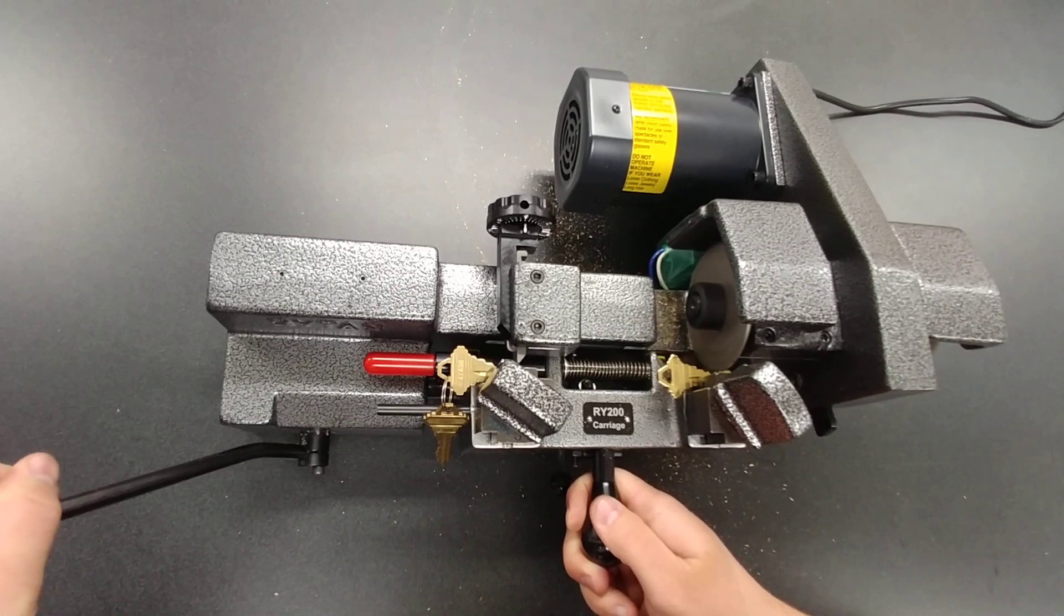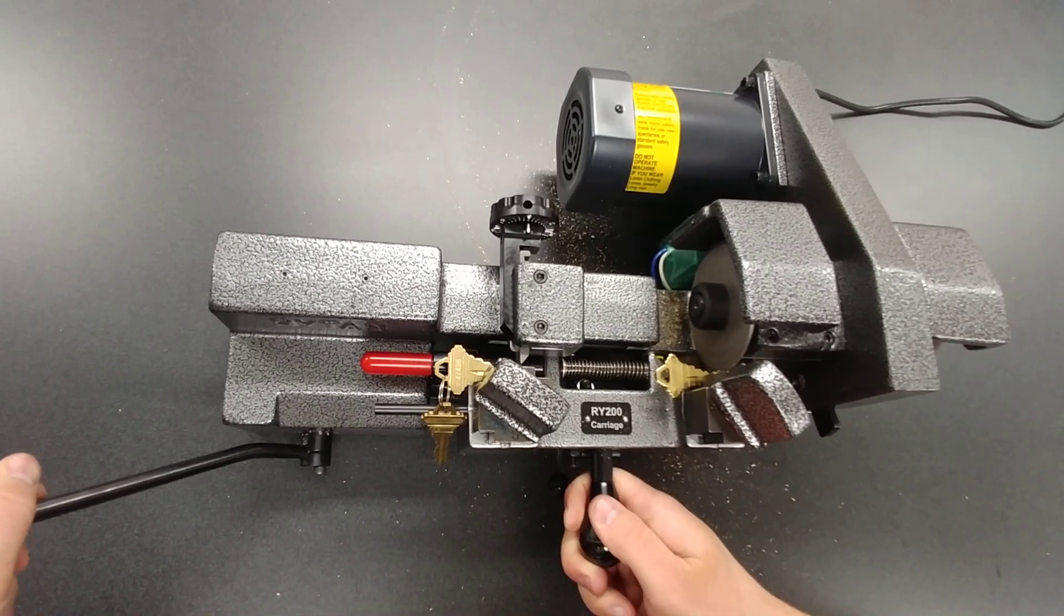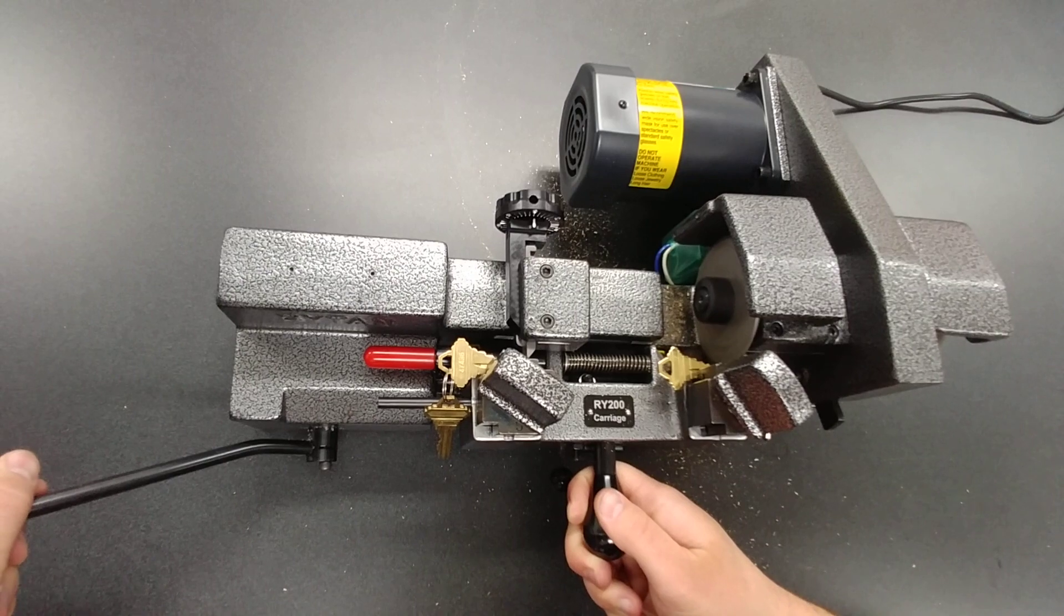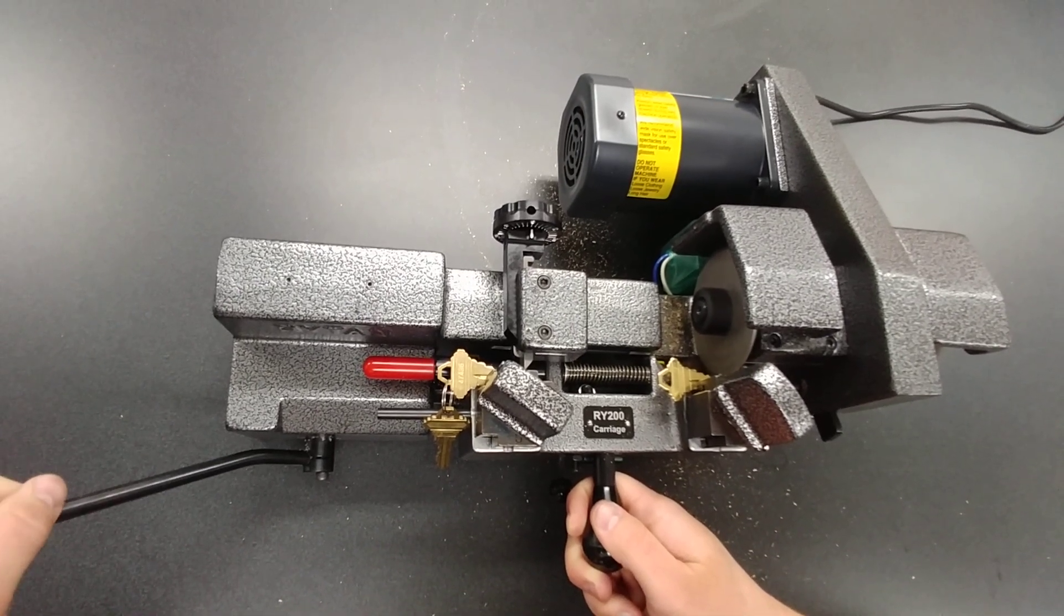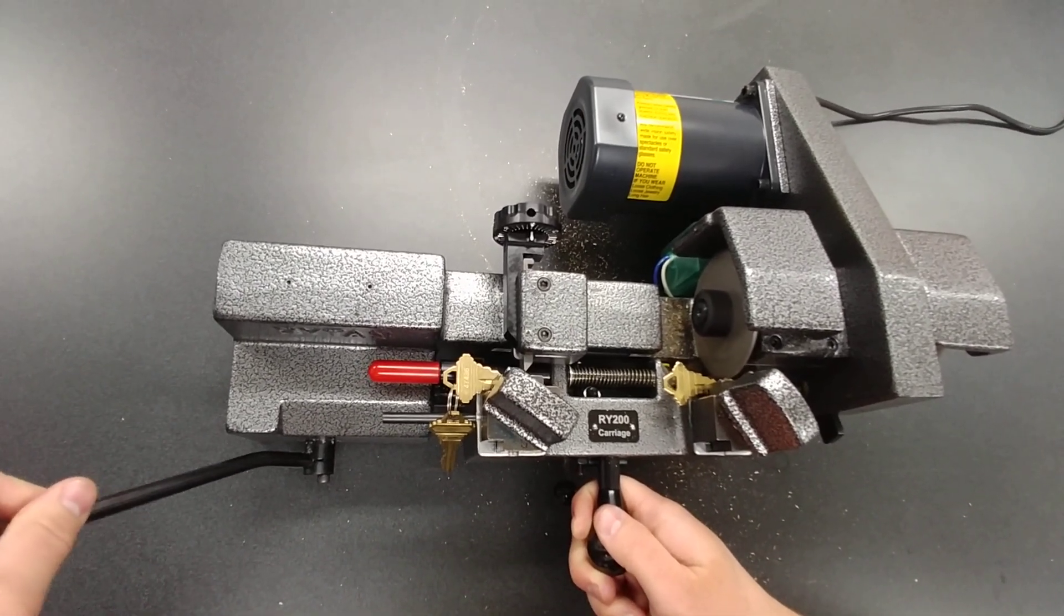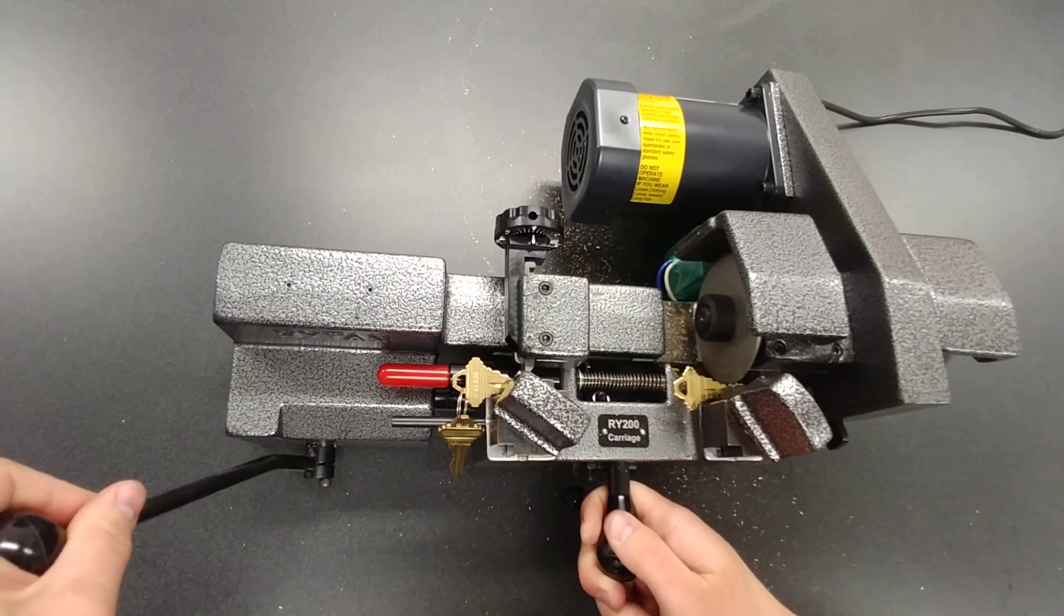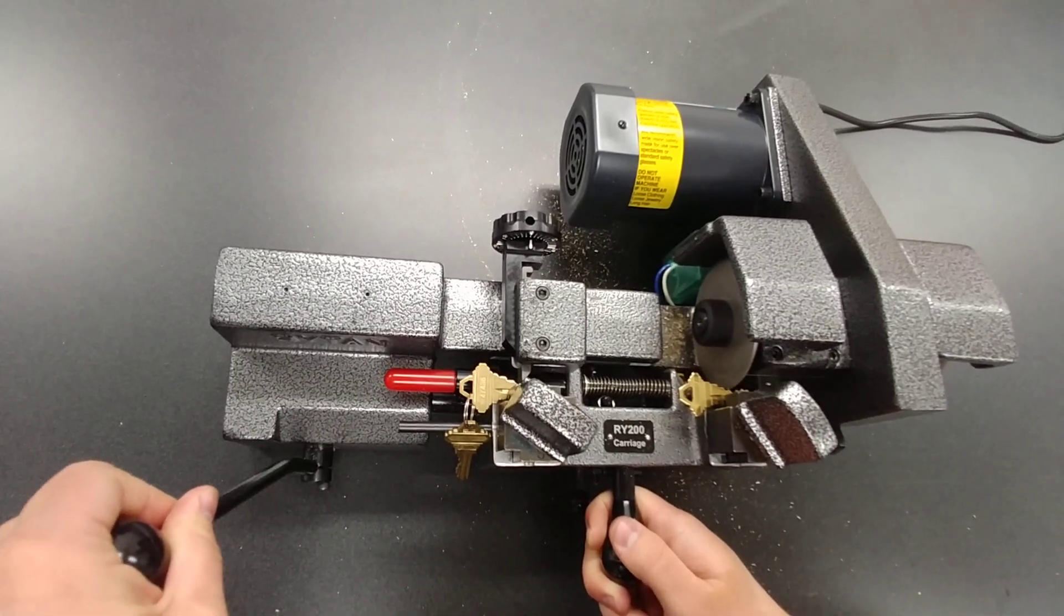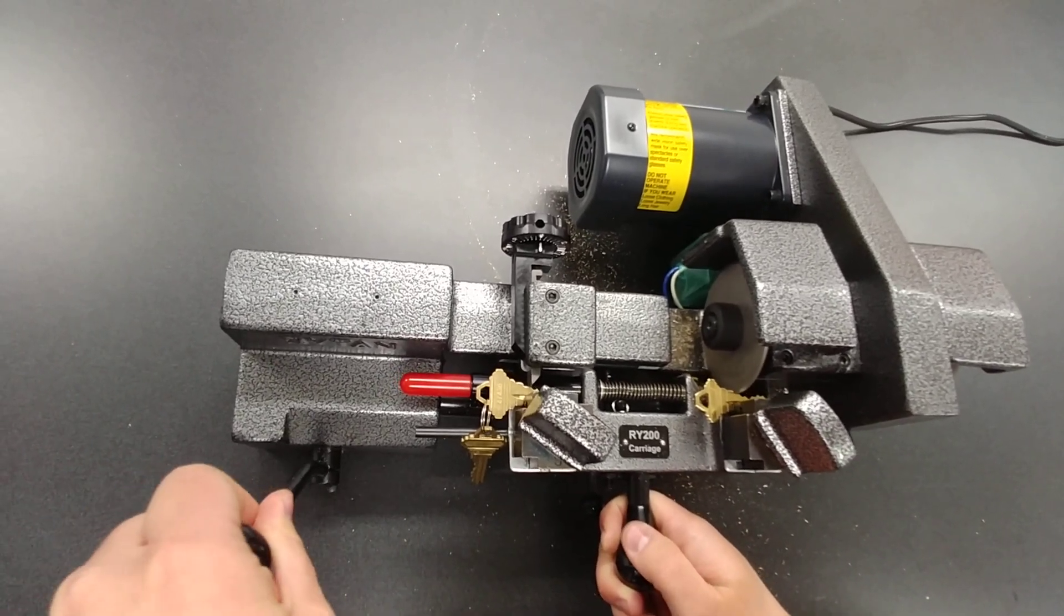As you can see when I kind of go between each cut, I kind of go back and forth to make sure we get it. It's always good practice when you duplicate a key to go all the way down and then trace it all the way back and by kind of rocking it right between the cuts there. Just like that.